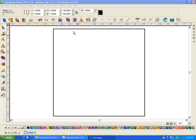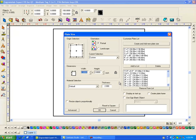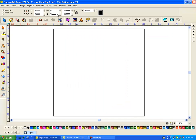We're going to do a real simple badge for doing a matrix. The first thing I'm going to do is go to my plate size, and it turns out that the width or the matrix of these badges, the centers, is 2.8 inches. So it's 1.4 inches to the center and then 2.8 to the next badge and so forth. So I'm going to leave that alone. I'll leave the origin at the upper left and then just say OK.